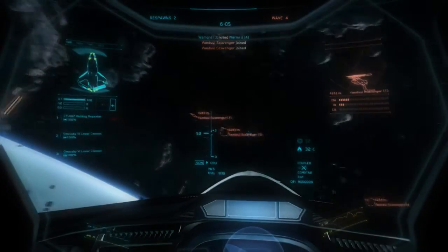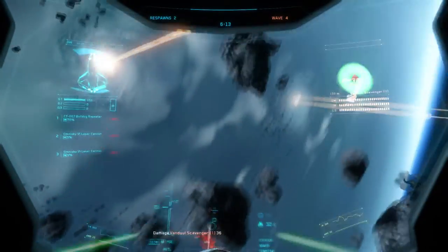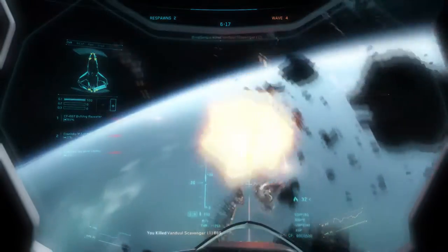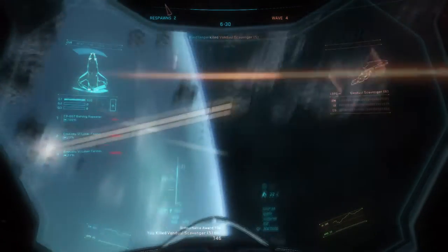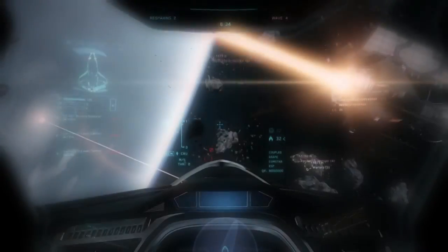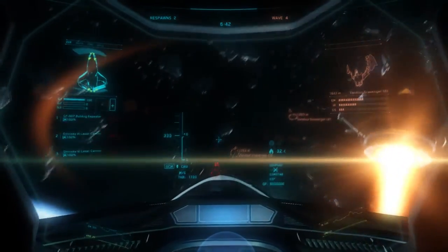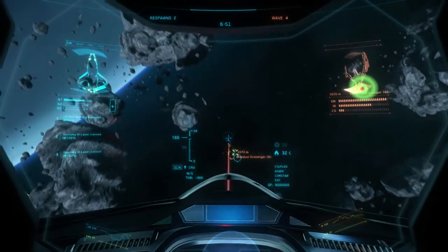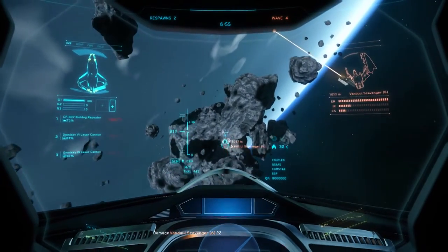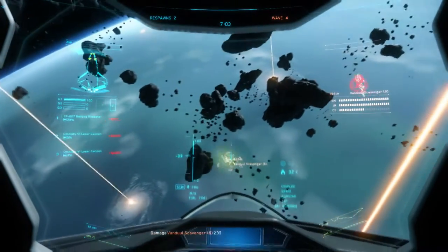This ship is just crazy fast — I'm sure it is a great racer given how maneuverable and quick it is. It's definitely not a bad fighter though. Especially if you're going to use this as, you know, chasing someone down or single one-on-one fights where you're trying to chase somebody down — this thing would be perfect. It's got a lot of speed to it. Most likely if they're carrying cargo, they're not going to have a ship anywhere near the speed of this thing. Could definitely see this being a good interceptor.